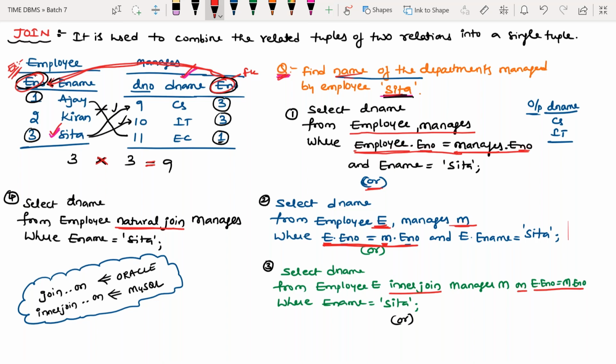And the same thing we can write using inner join. Actually, inner join is a MySQL concept. Oracle uses join instead of inner join. Both are the same. Another way: because joining is based on common attributes, E number, attributes with the same common name, we can use natural join. If we use a natural join, writing the join condition is optional. This point we have discussed.